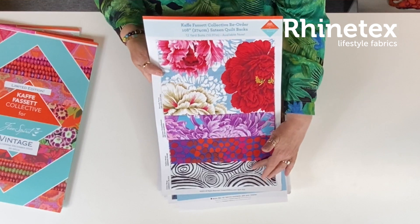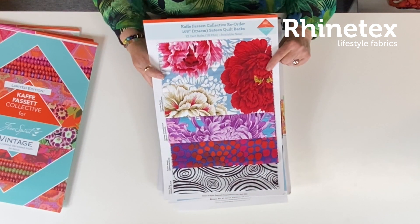Or just do a black and white one if you want to have it a bit more subtle. So order as soon as possible because it's a limited edition. Also, there will be a new book in August — Quilts by the Sea. Absolutely lovely quilts and it will be available in August.